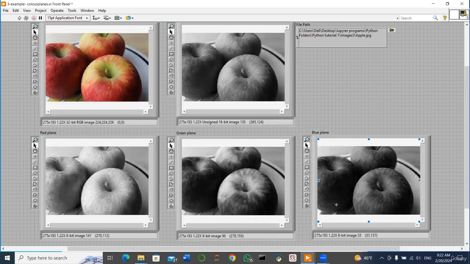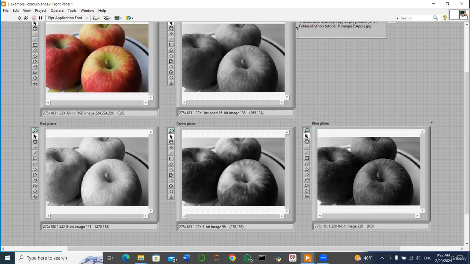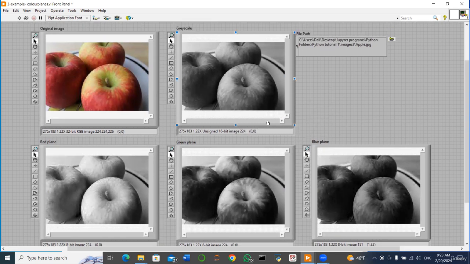These three images, as you see here, 8-bit image, 8-bit image, 8-bit image. This is the blue, this is the green, and this is the red in grayscale. This one here is the grayscale unsigned 16-bit image. This is a different image than those. This is the target of this program.